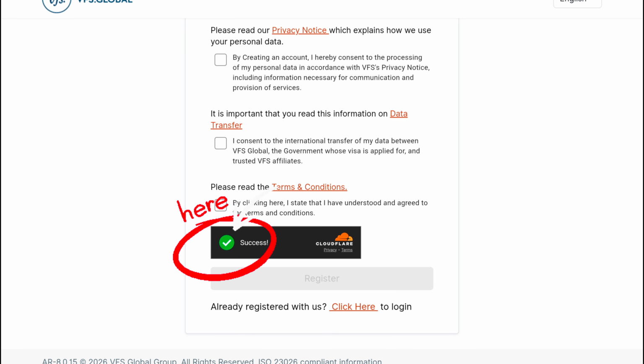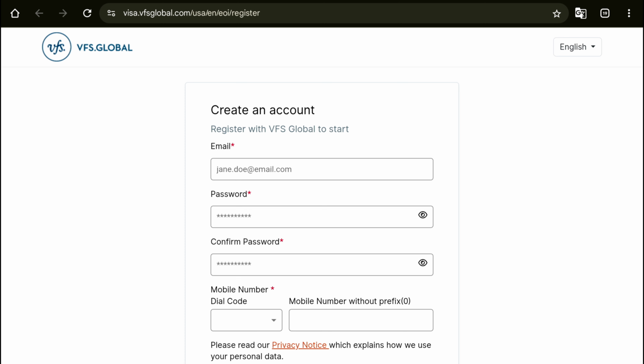You'll get an acknowledgement email to validate yourself. Once you click and validate, you should be able to log in to the VFS Global portal.